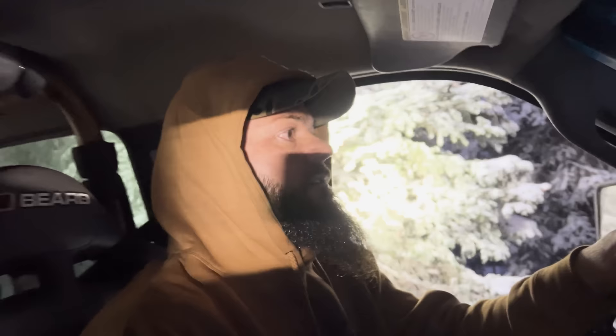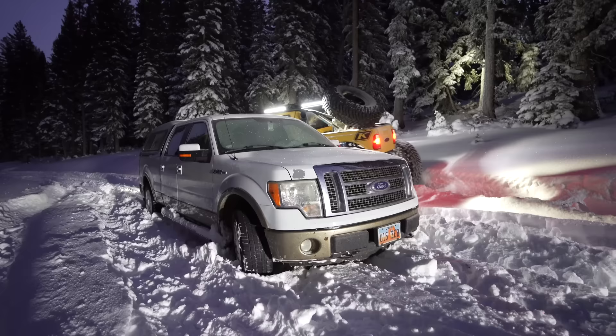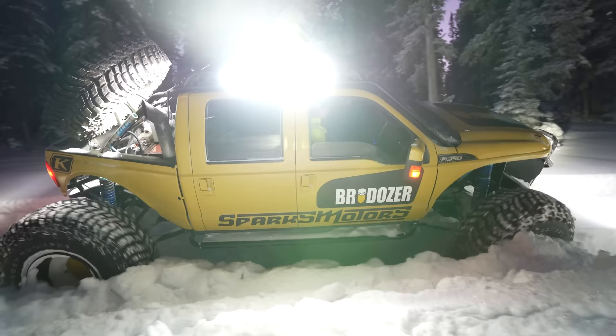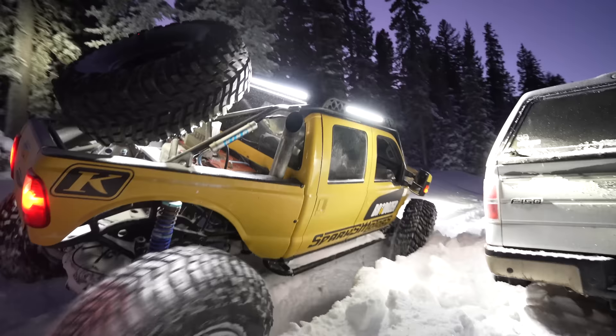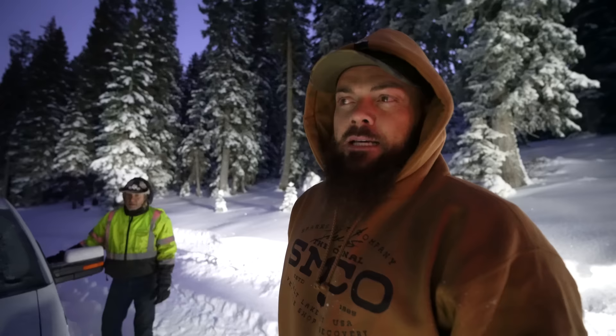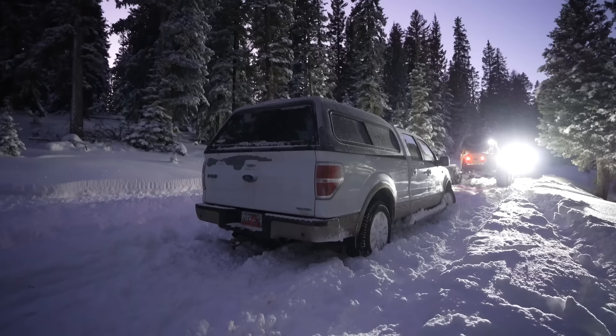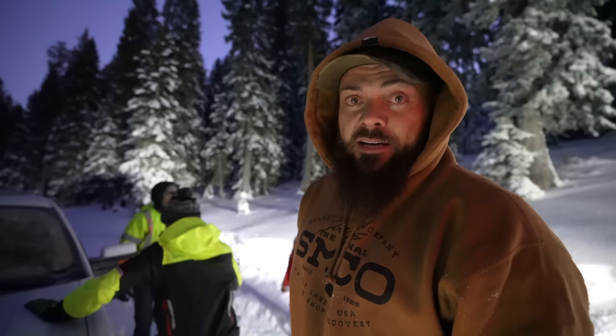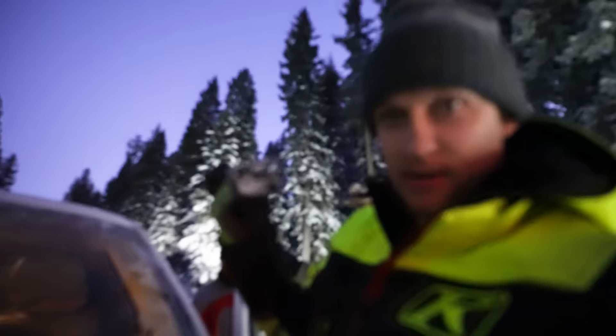We found the next casualty here — it's like a bone stock F-150. We've got ourselves a stuck F-150. It's not that terribly stuck, he's just way back in here five, six, seven miles off the road and the snow is deep. These are not snow tires — just the perfect recipe for disaster. We are going to drag them out. Not too worried about whether it drives because Roto seems to be doing really well in the snow.